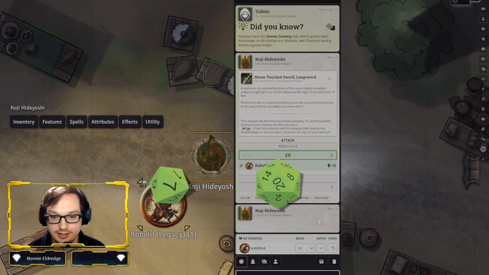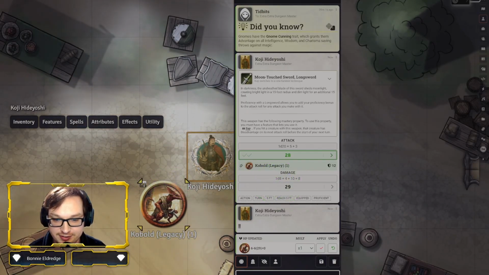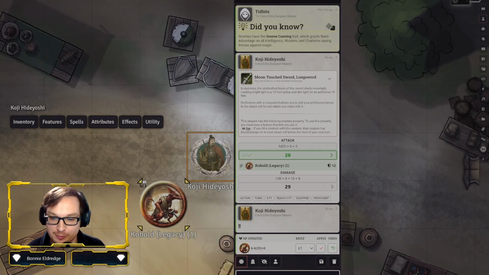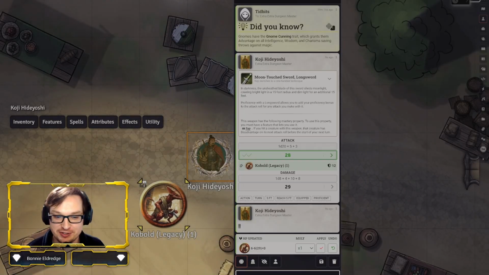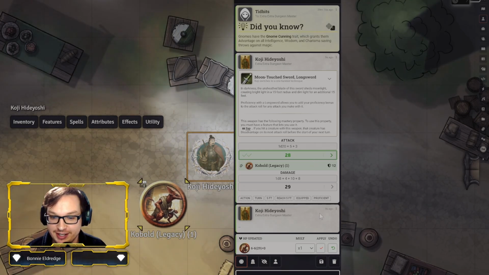Hey, we got a critical hit. Now there's a 10% chance Koji on a critical hit will just say... Sometimes silence is way cooler, and I put that in as an option for him. But we got to see it happen. It puts it out right after the attack resolves so that it's easy to read and catch.